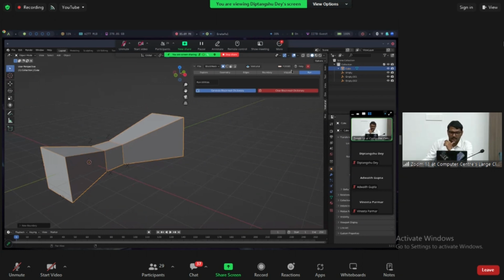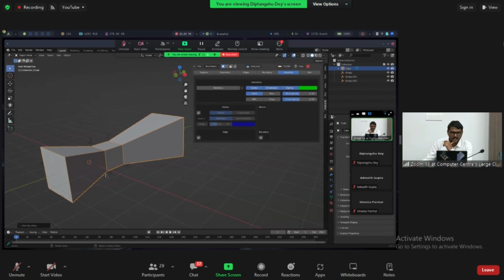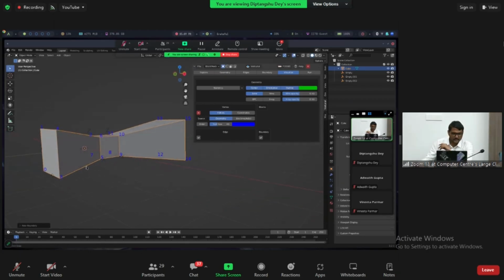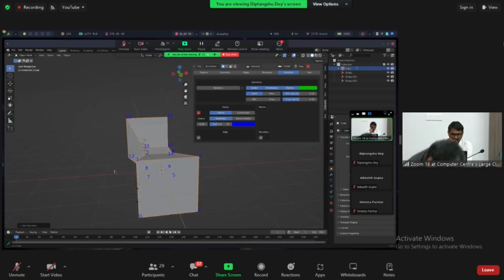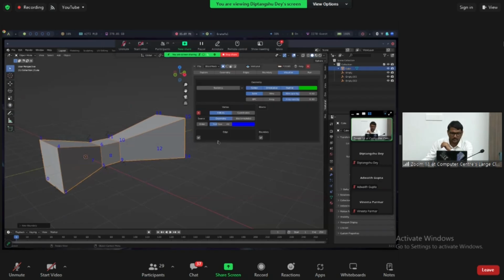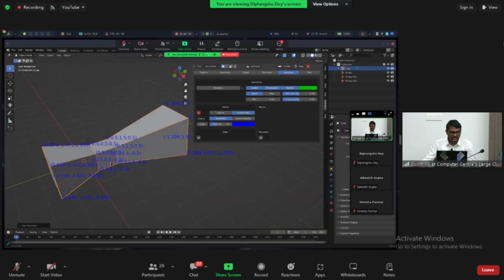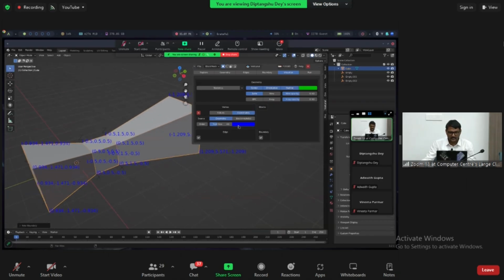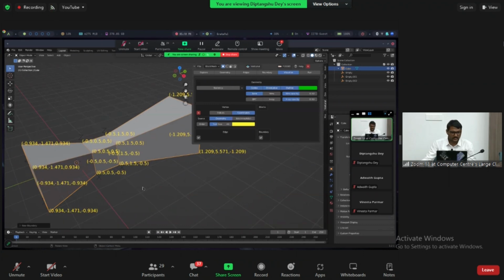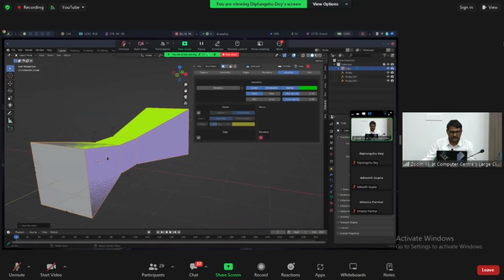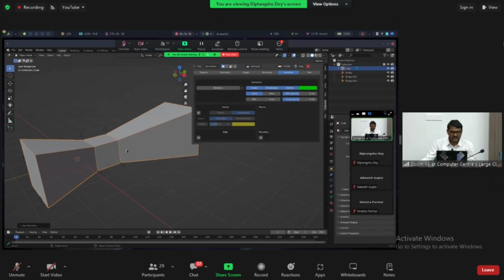Before I generate the blockMeshDict, I would like to also point out that we have a few visualization features built into the add-on. So for example, we can visualize the vertex indexing that is going on here. We can see which vertices have been assigned which numbers according to how OpenFOAM processes data. We can change it to see the coordinates of the vertices, as you can see. And if it's better, we can just change the color to see it better. Yeah, so these are the different tools. We can also check the boundaries that we have defined over here. A few glitches are there because it's still under development, which will be fixed in the release version.